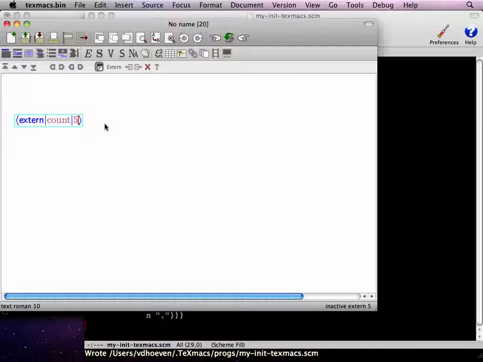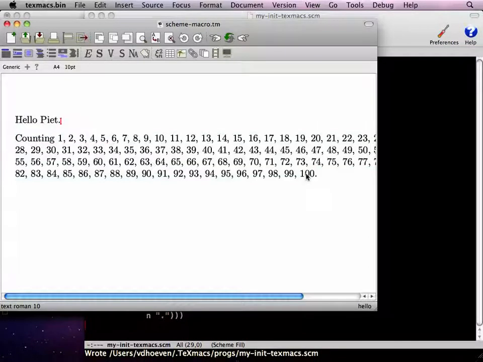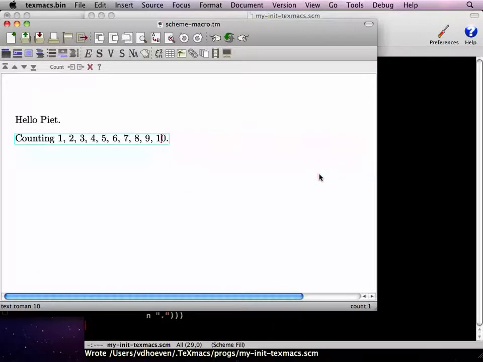The extern primitive assumes that all the arguments are not editable directly, so I cannot put my cursor on the 5. On the other hand, if I go back to this one here, I did declare it to be editable, so I can put my cursor there and just start editing this thing.